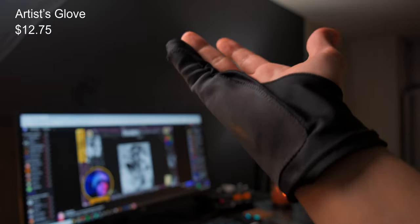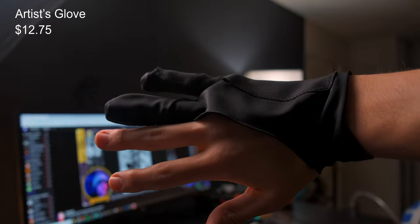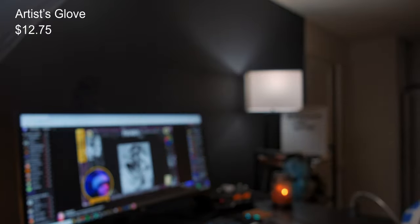This pack of gloves comes in at $12.75 for a two-pack — these are the large size. I've linked to the medium sizes down below, but it's easy to find the large and smalls too. A little added bonus on top of being comfortable and easy to use is a nice little screen cleaning cloth on the side of the palm. So when you're making big strokes on your screen, you're actually simultaneously cleaning your screen — which is a nice little added bonus. So $12.75 for a two-pack of gloves, highly recommend.